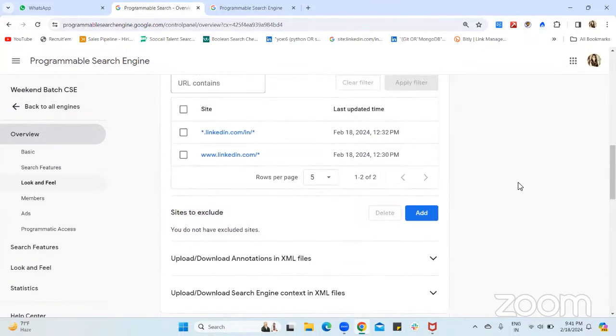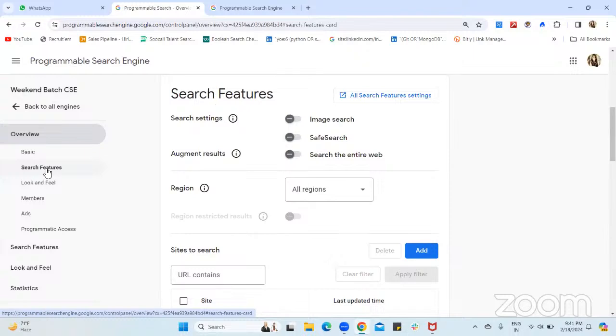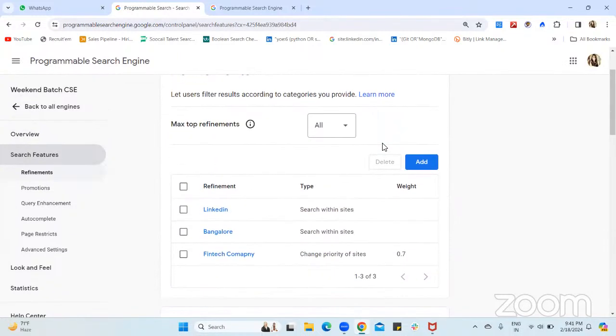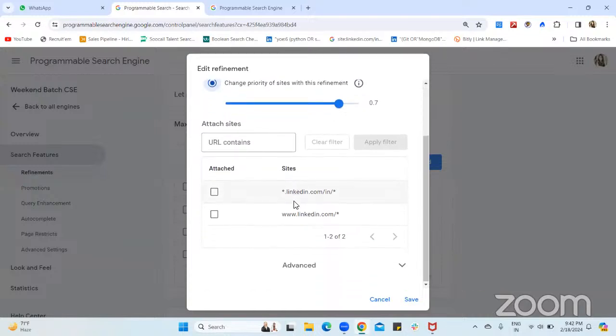Scroll up. Okay, now go to search features. Search features, here. All search settings. LinkedIn, here. Select the second option. Scroll down. Advanced.